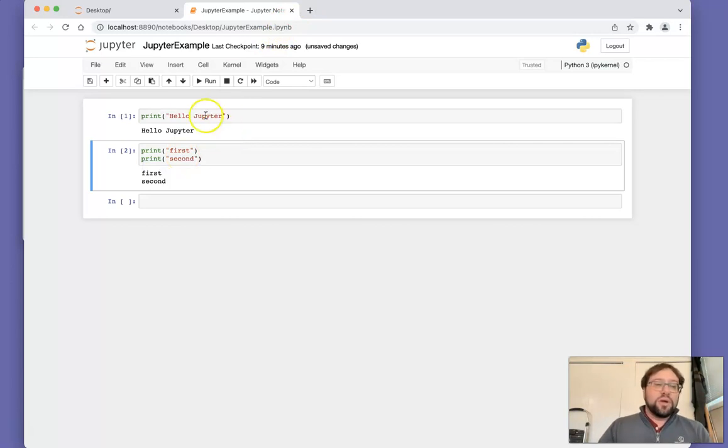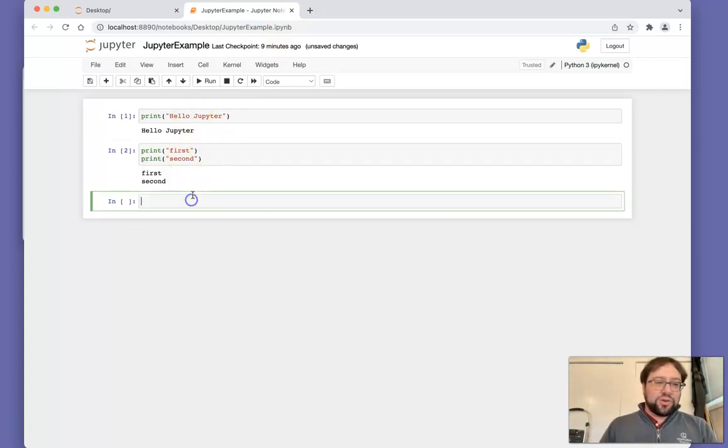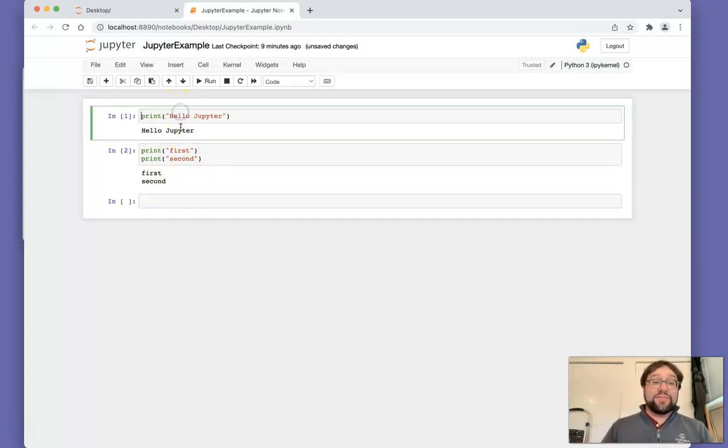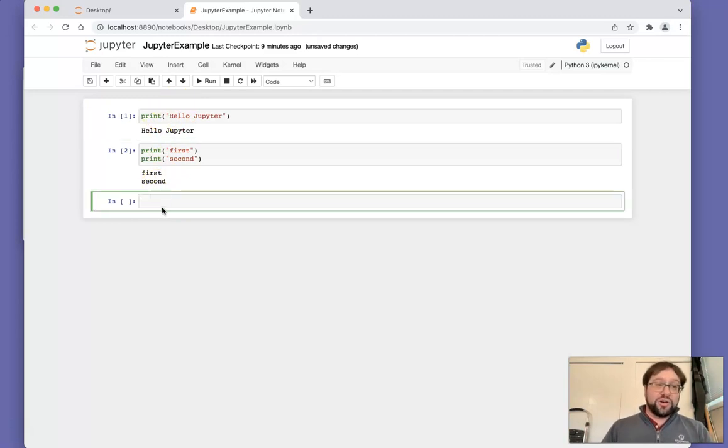Cool. All right, here we go. So most cells are code cells, in that we can type in some code and when we type in that code, it makes them do some work. It's also possible to have cells that are not code cells. So if I click on this cell, you'll notice that in this interface there's a drop-down menu that says Code. I can actually select different styles of formatting.